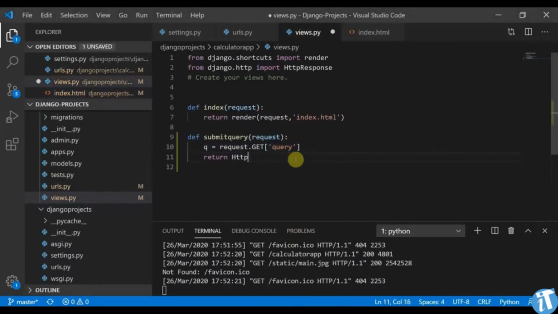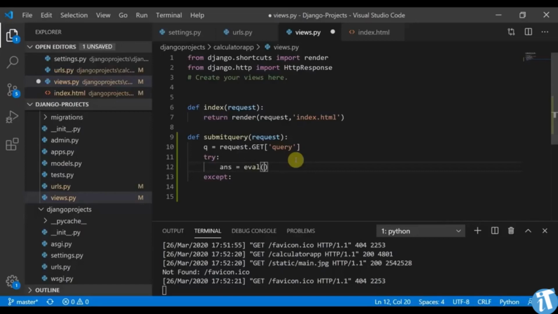So we would add a try except block: try if this is successful, and except. Okay, this is fine. What we are going to do is take an answer equal to eval. Eval is an inbuilt function in Python which takes a string as a mathematical equation, evaluates it and returns the answer to that mathematical equation.